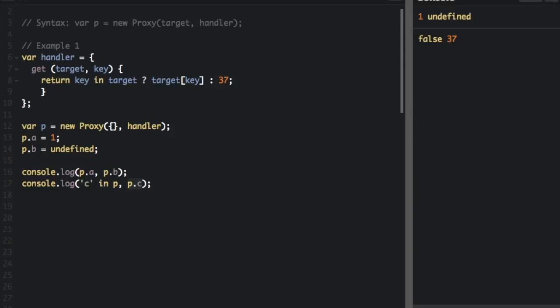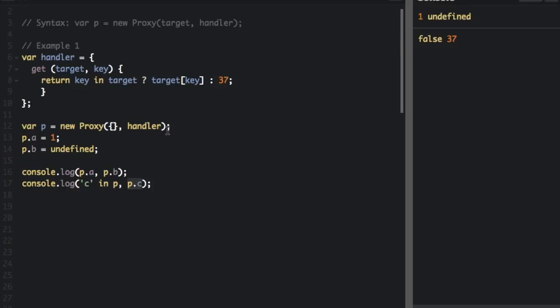Let's run that. And you can see it is get for p.a is giving the 1, and then p.b is giving the undefined. And it's checking to see if c is in p. There is no c in p, so we get false. But then when we try to access p.c, it's going to give us 37 because of the proxy handler up here.